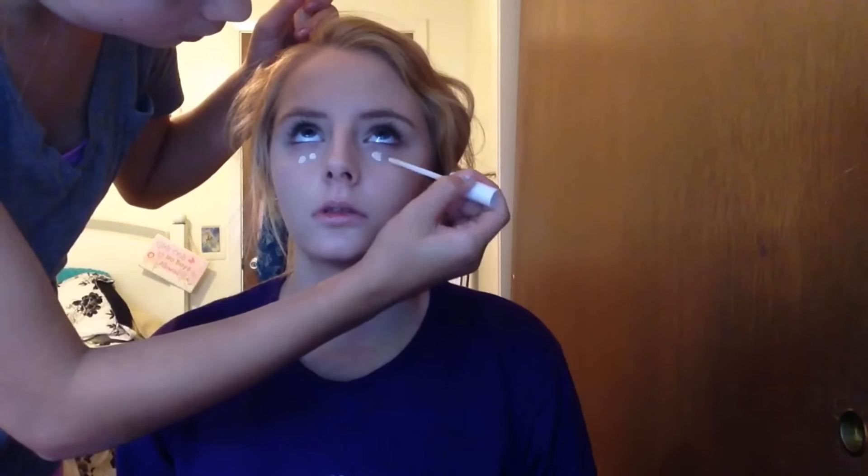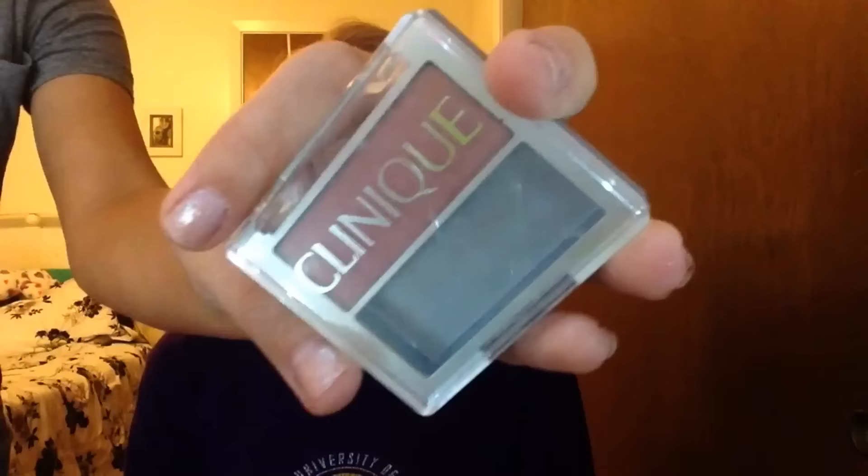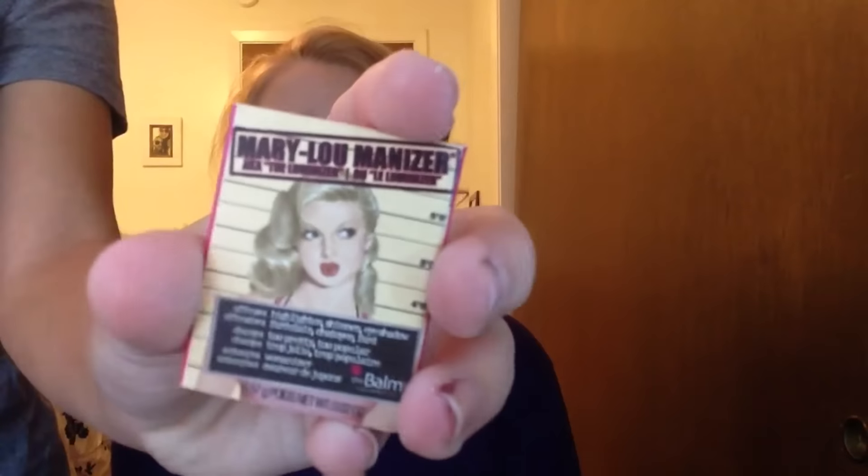Now for Madison's makeup, I'm using the Clinique Acne Solutions foundation and a Real Techniques buffing brush to blend it in — it's hers and what she uses. Then I'm using my CoverGirl Ready Set Gorgeous concealer on her, just a little bit to brighten. I'm using my Maybelline Fit Me powder to mattify everything, then a brighter powder under her eyes, and the Rimmel Natural Bronzer to contour her cheekbones. Then I'm applying my Clinique blush on her cheeks.